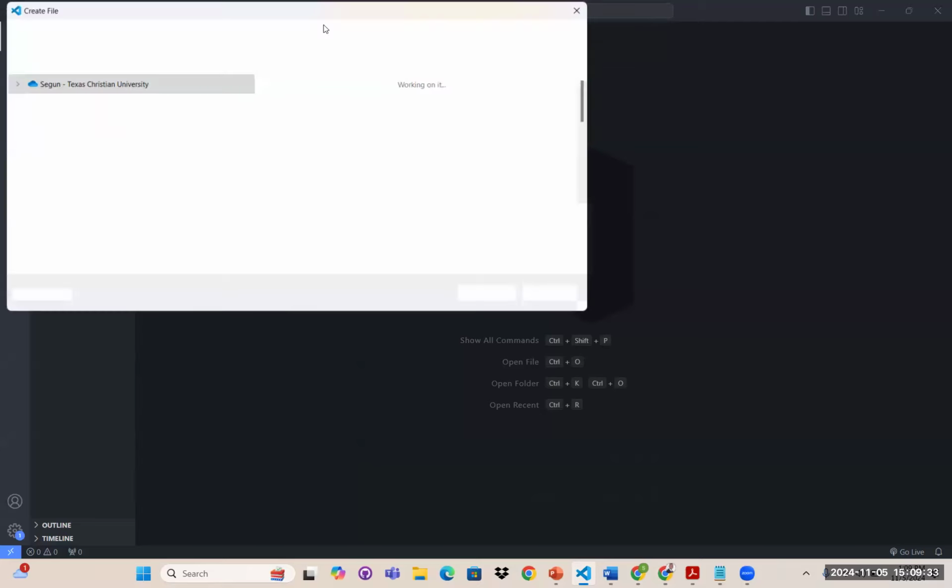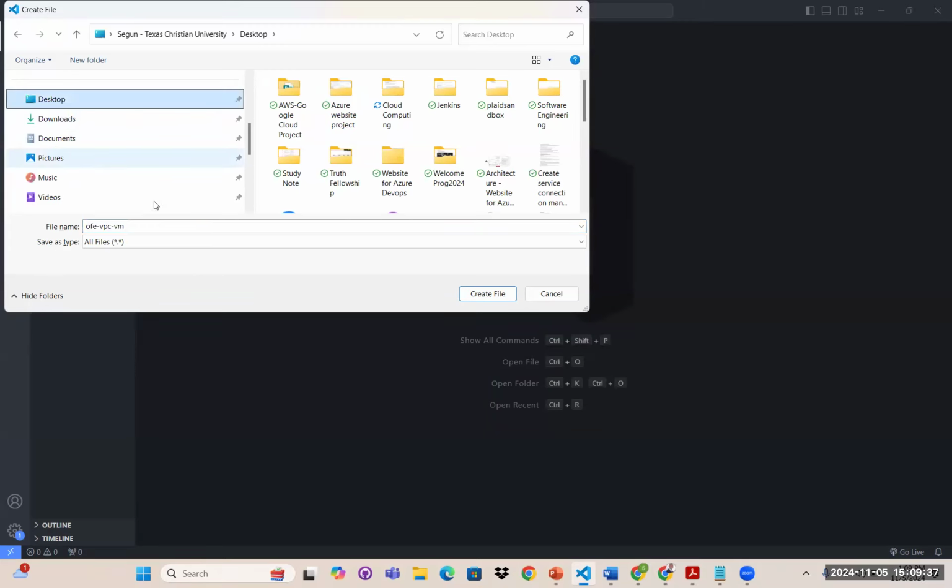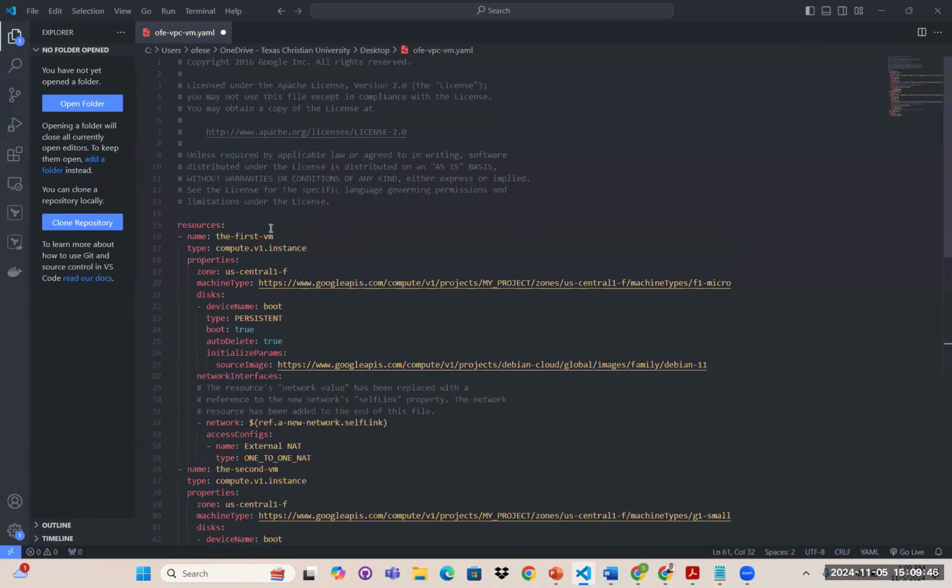Yeah. So let me just save it here. Save it and create. So now I'm just going to paste that YAML file here. So let's make some edit here. So I would just want to change this to something, or I can just leave it so that we don't waste time.